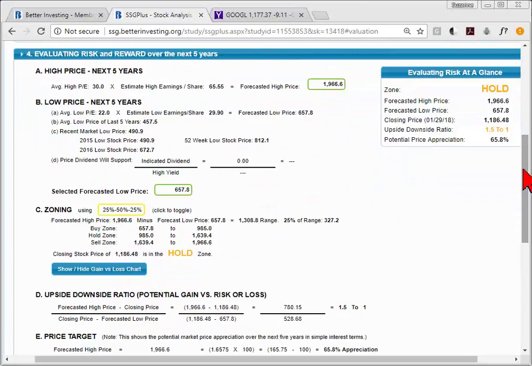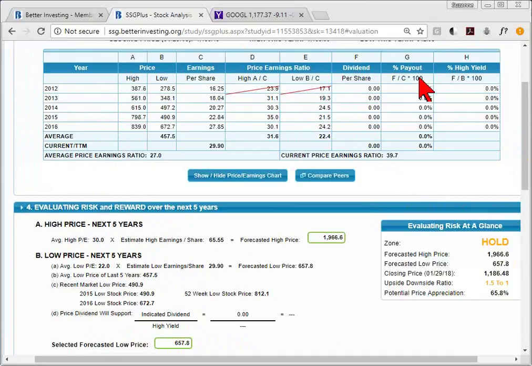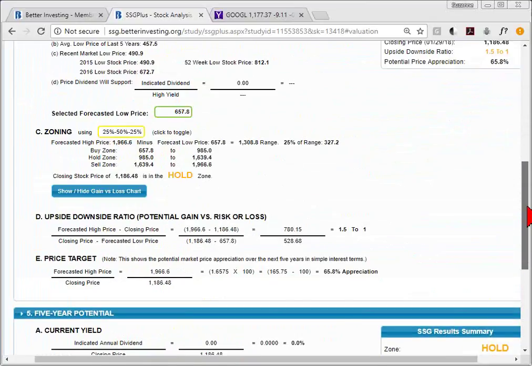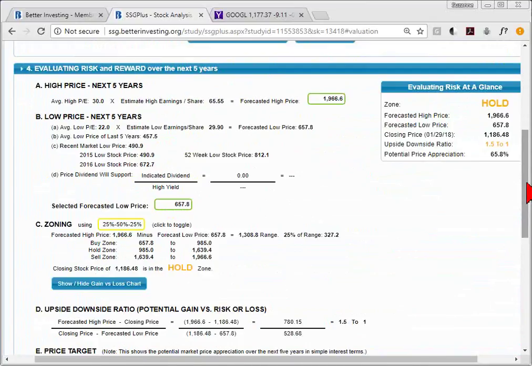If we're dealing with a company that pays a dividend, there's one more thing that we might do, and that is looking at the payout. So if we were working with a company that paid a dividend, we'd see the dividends that were paid every year. We'd see what they are currently. We'd see how much of each dollar of earnings is paid out as a dividend, and if that's stable and on trend, or if the trend is increasing or decreasing. And in that case, we would enter our payout judgment. With a company like Alphabet that doesn't pay a dividend, there's nothing to do. So what we have here is a company that is calculated to be in the hold zone.